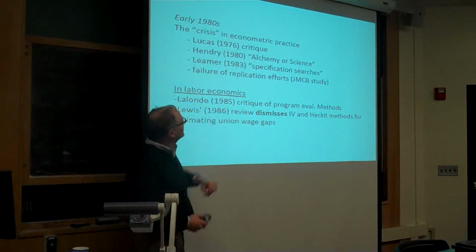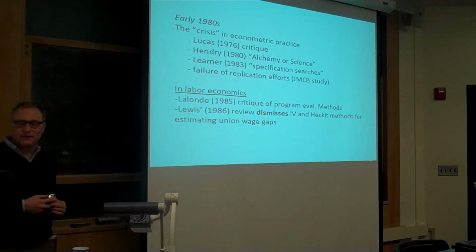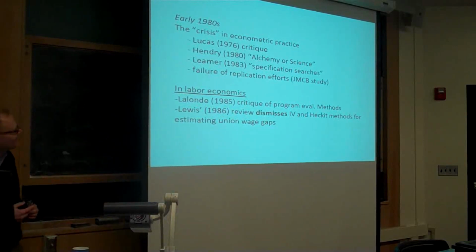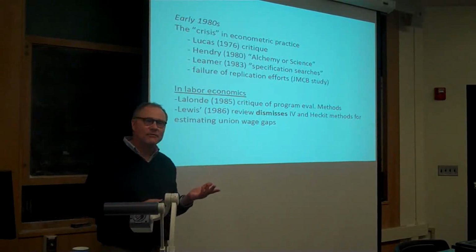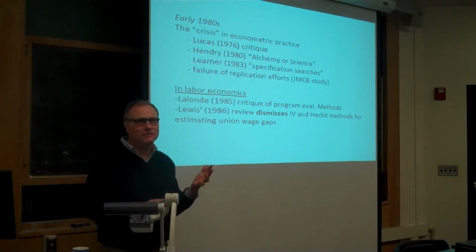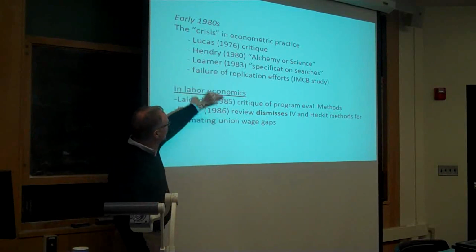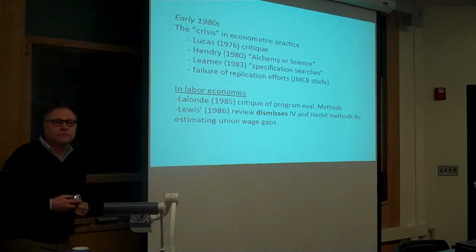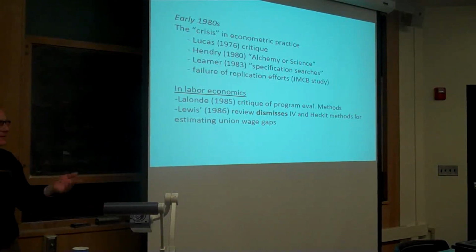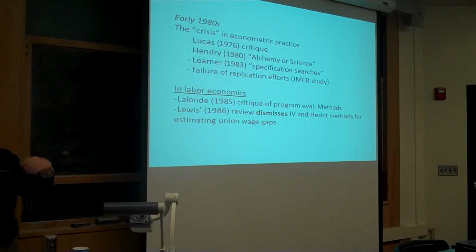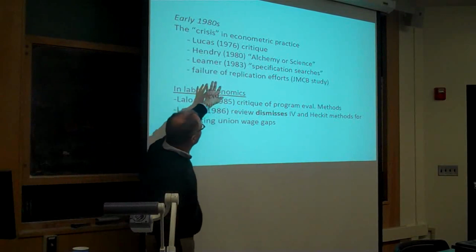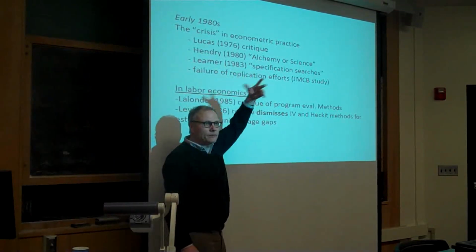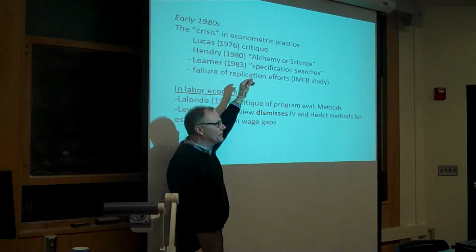David Hendry, in his inaugural lecture as a professor of econometrics at the LSE, has an article called Alchemy or Science, in which he was criticizing econometric practice and saying it was mostly alchemy, very little science. And Leamer wrote a series of articles ending with the book, basically talking about the specification searching that was going on to give rise to t statistics that were above 2. So basically, everybody thought that the results were pretty bad, that this sort of previous generations of econometric work was bad.